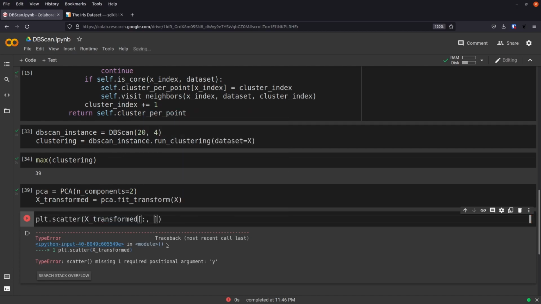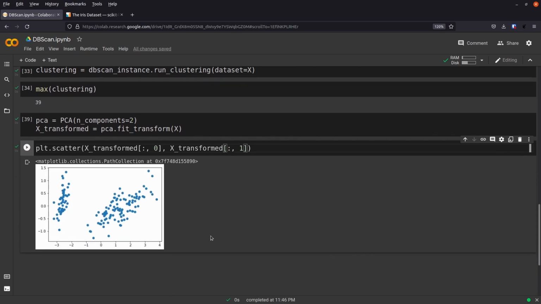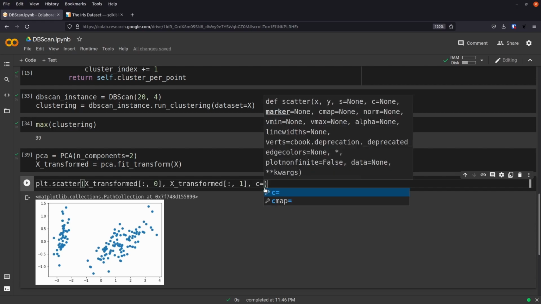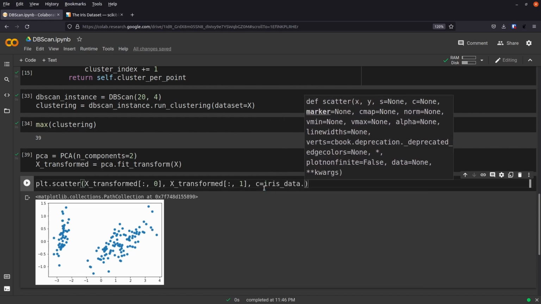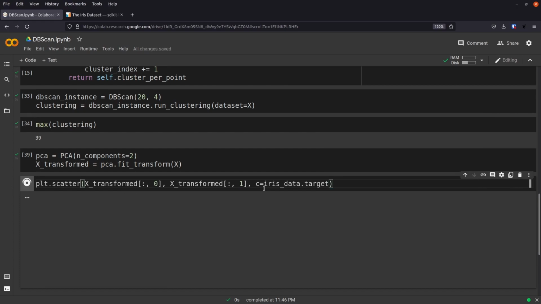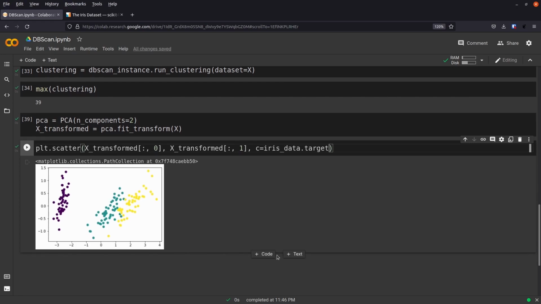So first column and Y is the second column. Beautiful, that's the k-means data. And now let's say the colors will be, we can do iris data dot target, and that's the original clustering.